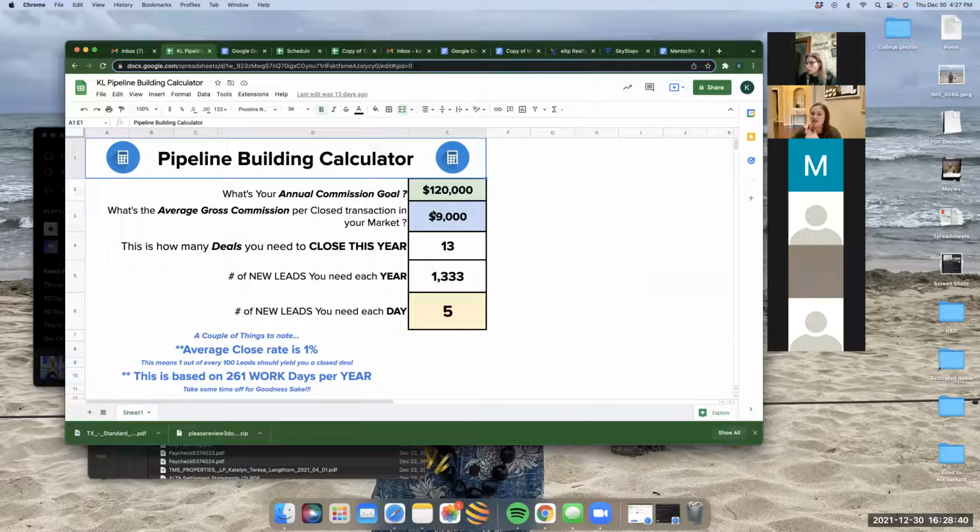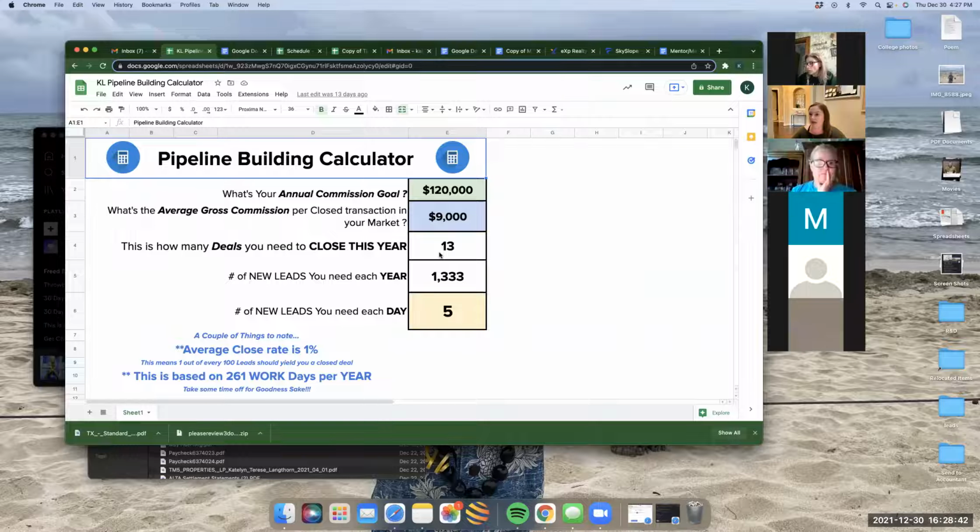But basically, this is for if you're trying to track how many transactions and how much commission, or whatever way that you want to determine how productive you're going to be in the year. That's what this is for. Okay, so real quickly, I'm going to go over how to use it. We can do other questions on it later, but I just want to reference this really fast because of how it plays into your time block.